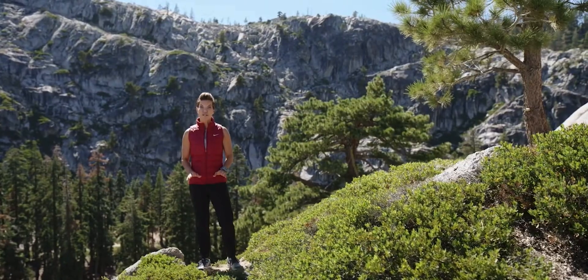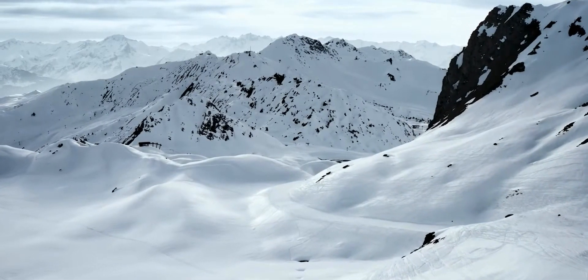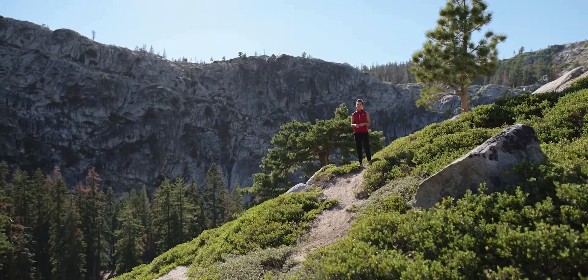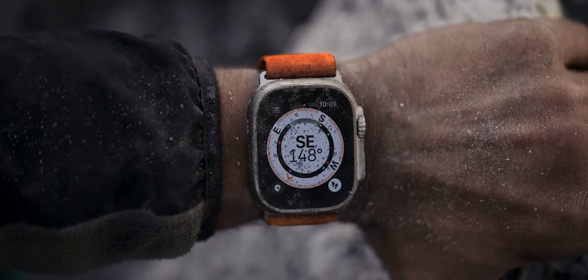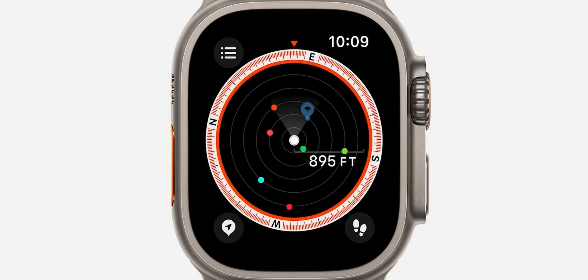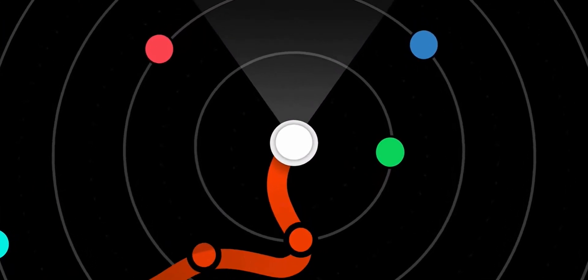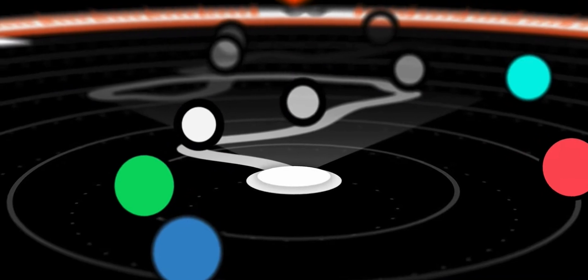But Ultra is so much more. It's designed to help you explore the most extreme and remote locations — from freezing cold mountains at minus 20 degrees Celsius to blazing desert heat at 55 degrees Celsius or 130 degrees Fahrenheit. When navigating in the backcountry, a compass is an essential tool, so we completely redesigned the Compass app with new precision views and added capabilities. The orienteering view includes compass waypoints to mark a position, like the location of the trailhead or your tent, and they can be quickly added using the action button. Backtrack uses GPS data to create a path of where you've been so you can easily retrace your steps, and it turns on automatically in the background when you go off the grid, just in case.